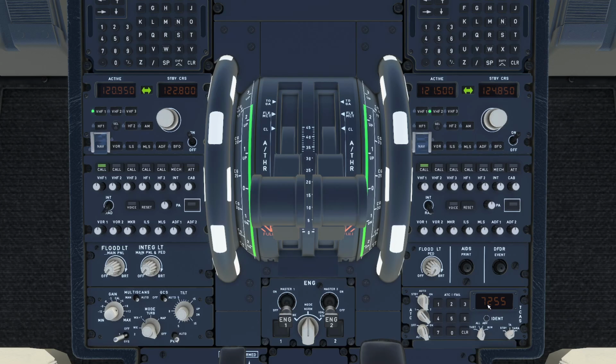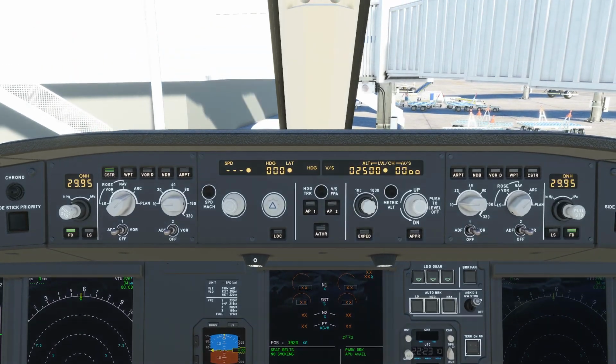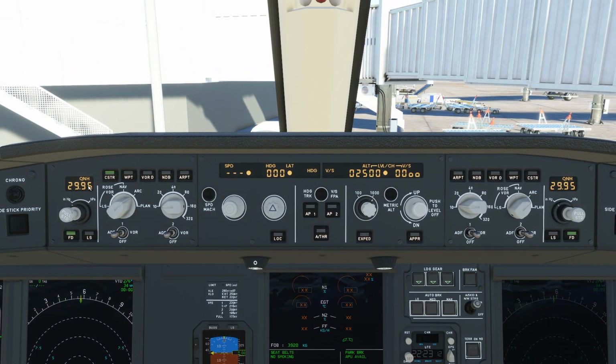This makes us visible to the air traffic tower, essentially, or whoever's monitoring us. Okay. Now, let's verify our altimeter is 29.905. So let's do this. It is over here, 29.905. So we're good there.